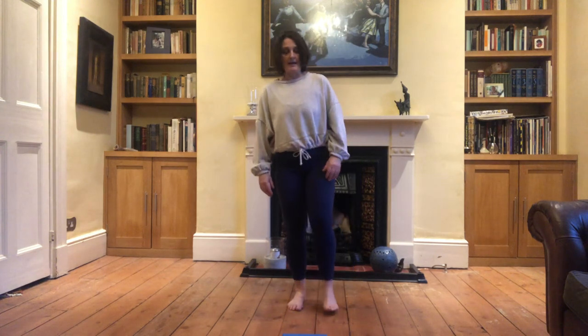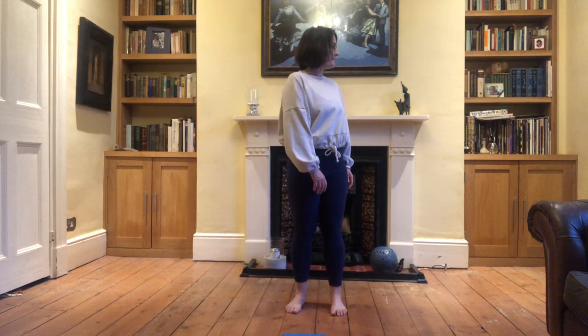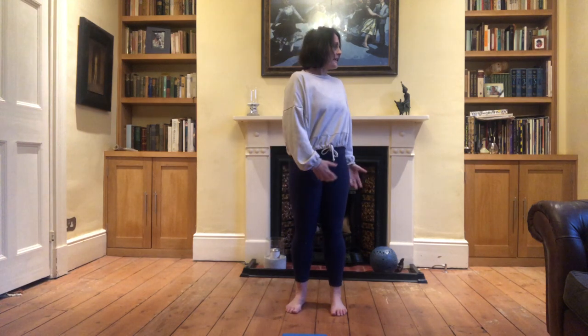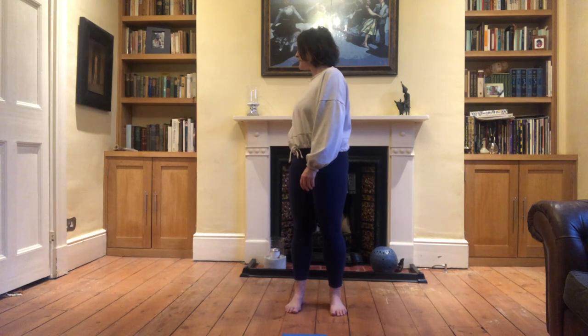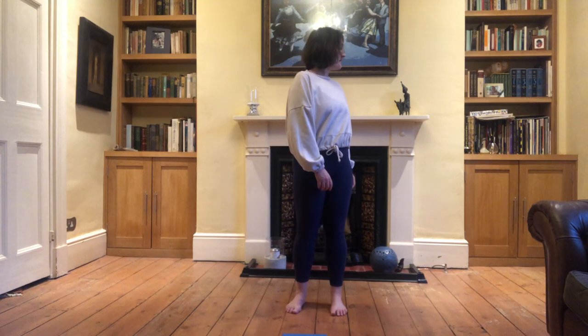Just push that block out of the way. So, nice stance. And just start to turn to one side. And then turn back to the other side. And the first thing I'd like you to allow to happen, if at all possible, is that you feel that you are rolling through your feet. So as you turn to the right, you're going to the outside of your right foot, the inside of your left foot. And as you turn to the left, you're going to the outside of your left, the inside of your right.